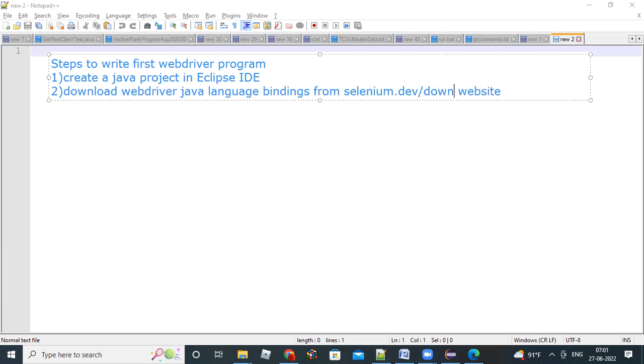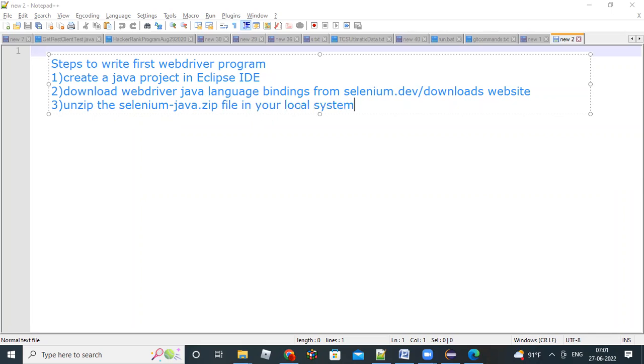Selenium.dev/downloads. So go to this and download that. Unzip the Selenium-java.zip file in your local system directory.